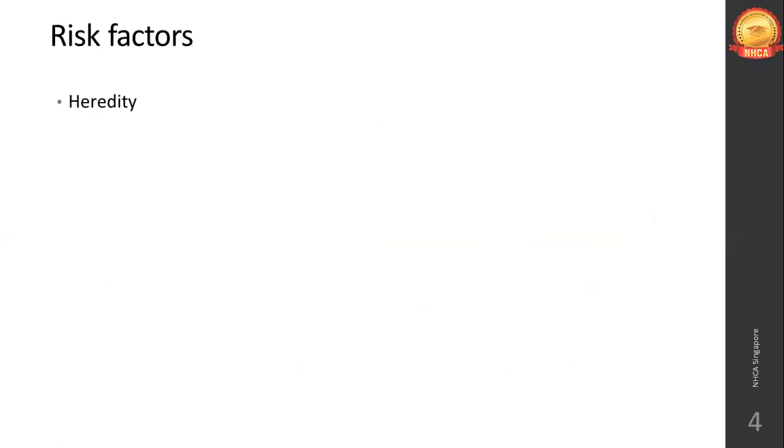Coming to the risk factors of cancer, first is heredity. Heredity, in many families, there is a strong hereditary tendency for cancer. Okay. Cancer runs in families as well, specifically breast cancer, cervical cancer. Okay. First female relatives are always at higher risk, like mother, daughter, sisters, grandmothers. The nearby female relatives are always at risk of getting breast cancer. If anyone in your family, your mother, grandmother, your aunt, anyone has suffered from breast cancer, there are high chances that other females related by blood also have the same risk of developing breast cancer or cervical cancers.